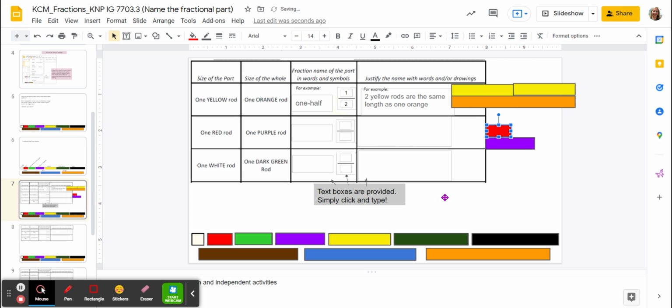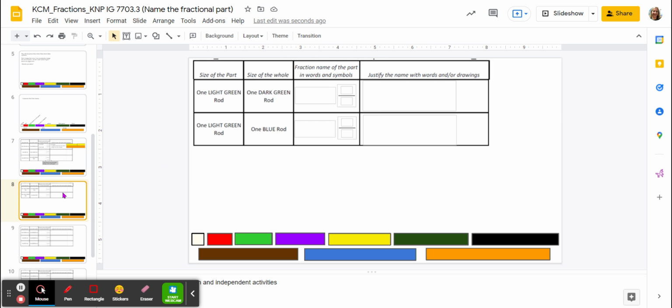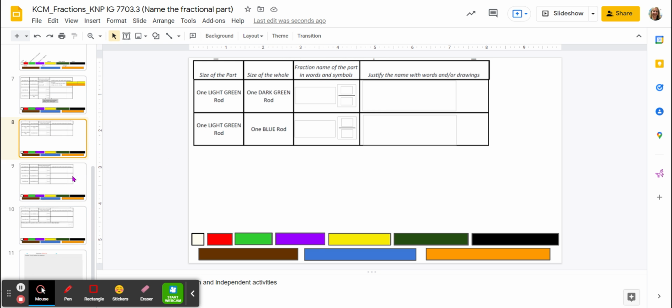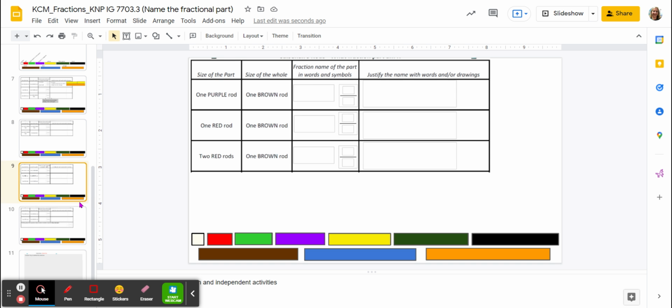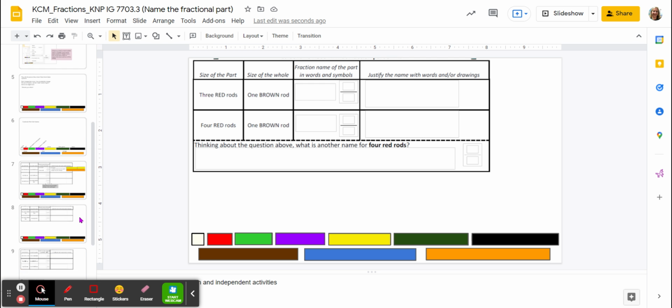So you will show your work. You will need to put your pieces over here and then figure out your answers. And you just click on the box and then you are able to type. And that is what you'll do. If you make a mistake, just hit the back button and it will clean everything up for you. So there's 2 questions here for you to fill in. Then you have slide 8 with 2 more, you have slide 9, and you have slide 10. So that is how you do it.